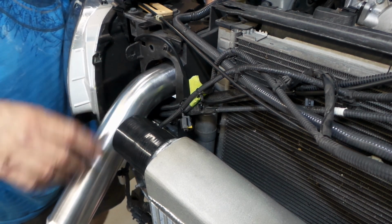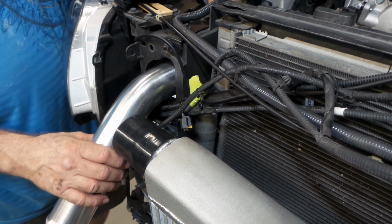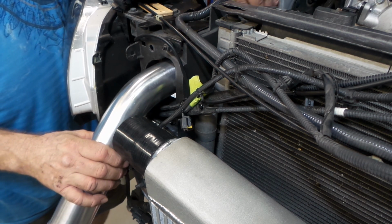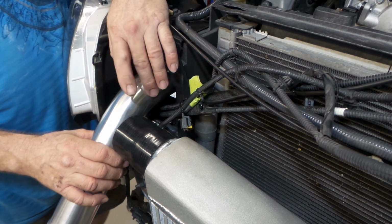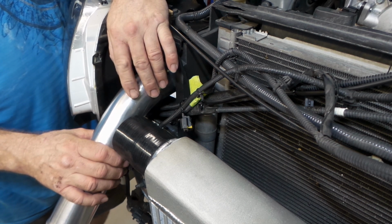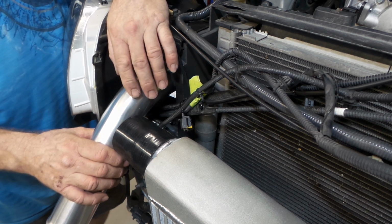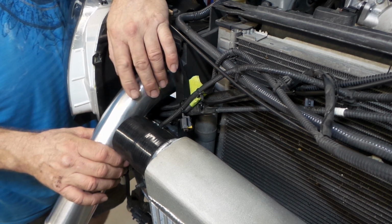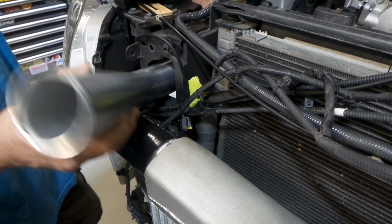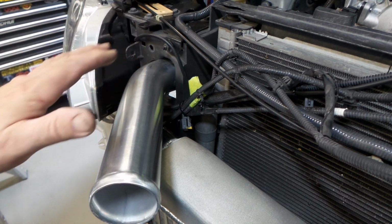I can either cut this through the center and then weld a straight piece on it, and that'll give me two 22.5 degree pieces. Or I can just buy a 30 degree or a 20 degree Mandrel bend and use these 45s somewhere else. I think I need to sit down and nut out a bit more of the piping to see if I'm going to need 45s, because if I need 45s I might as well keep these and not cut them up, because I'm just going to have to buy 45s. So bear with me and I'll decide what I'm going to do with this guy. Anyway, no big drama, we'll work it out. I'll just suss out a bit more of the pipe work and see what the best go is.